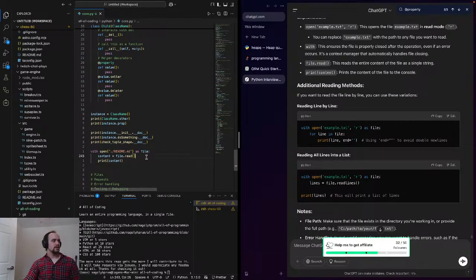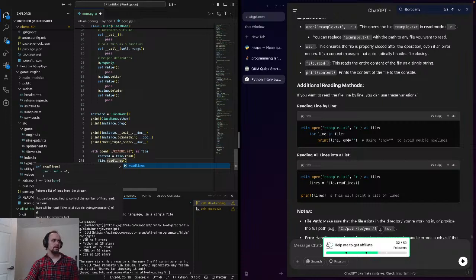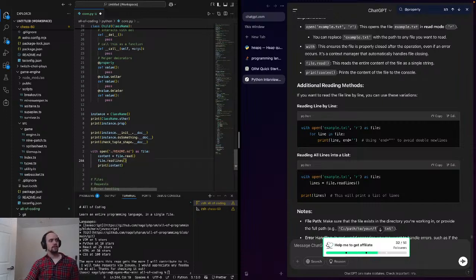There's read lines. file.read. Oh my goodness. Okay, there's read line, read lines. I'll just comment these because I think that they actually give you errors potentially.